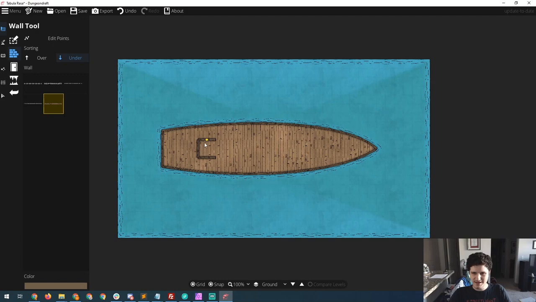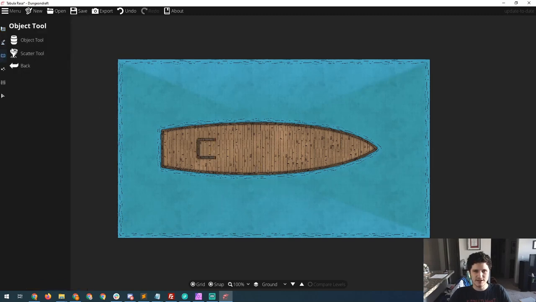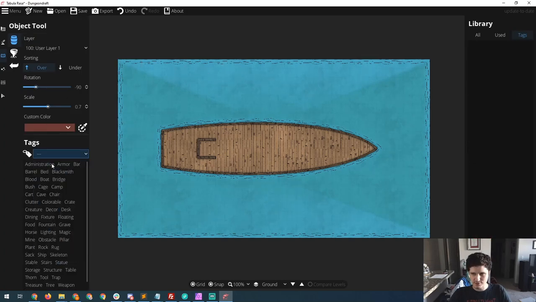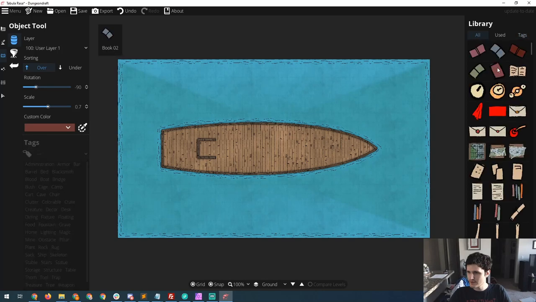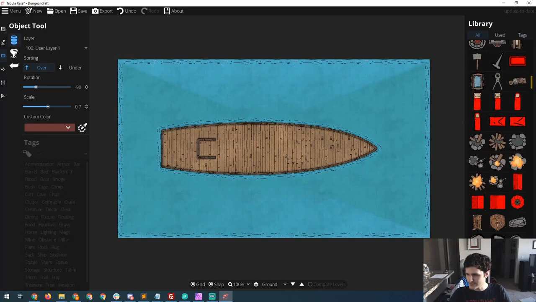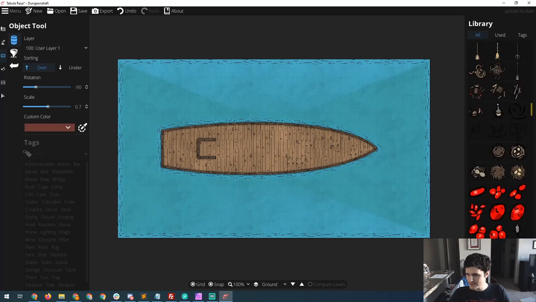So now it starts to look like we've got a raised platform. Let's do that all as one piece. There we go, that looks a little bit better. And now we're going to go back to the object tool and we're going to change back to this. I'm going to go to all. You're going to see where we have the wooden stairs object.